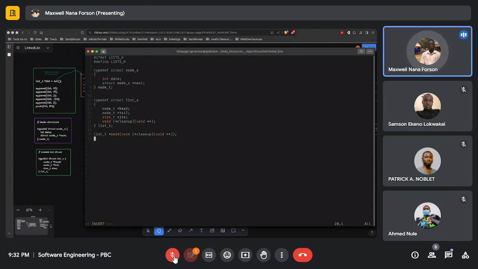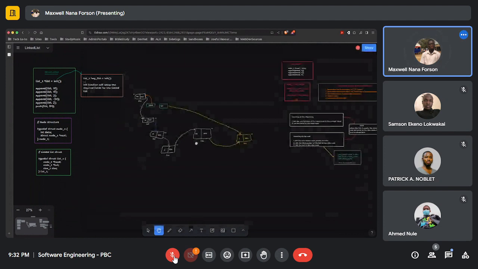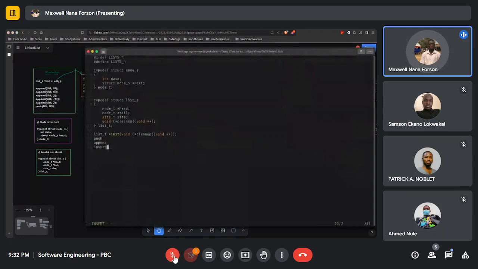So the other functions we are going to have: the push function, the append function, and another function that we'll be using, the insert at. Currently I'm just writing these out, and then I'll be putting them correctly. I like to keep them over here. And then let's also have the pop function. The pop will just do a delete at a particular point. So let's probably also do delete at.